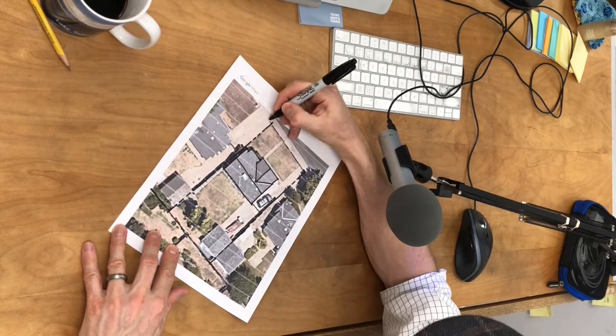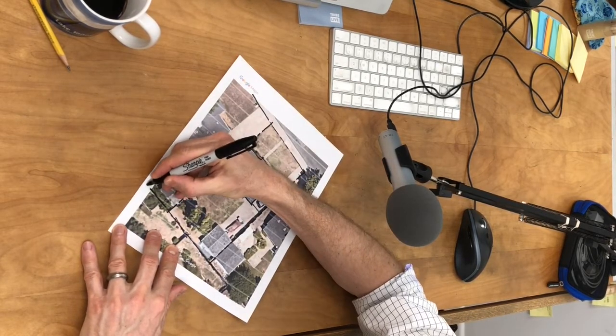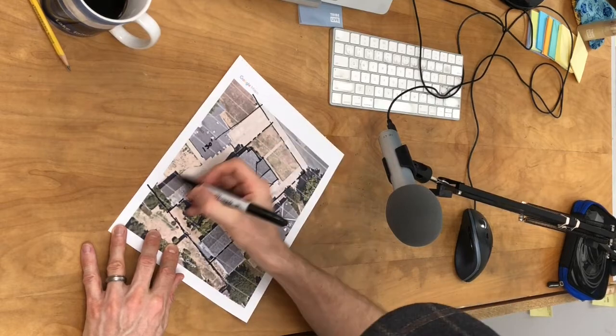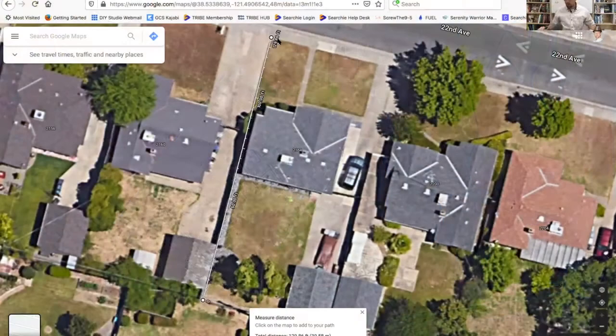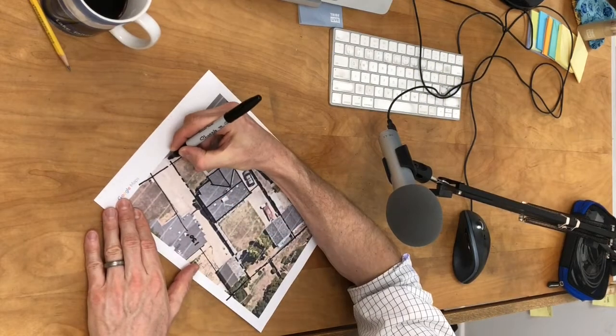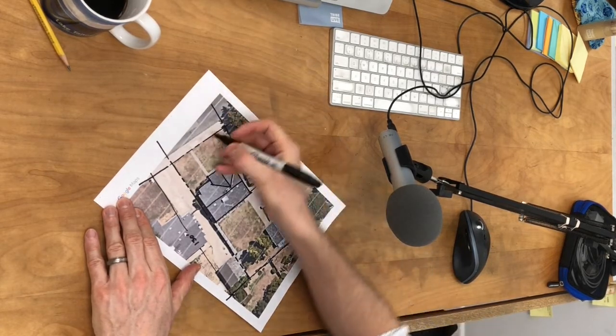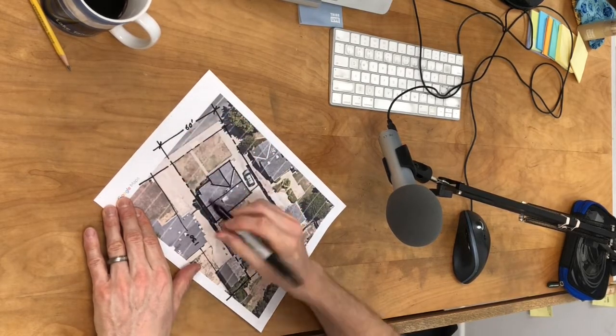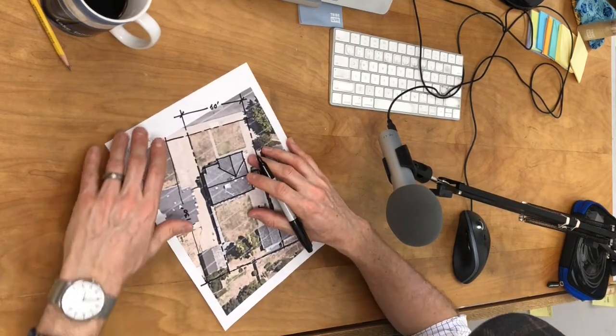So we'll take our markup sheet and do a dimension off of that. I'm going to give myself some extra space - we'll say 130 feet with a tick mark, and give myself some extra space to add some smaller dimensions underneath. We'll do the same for the width up here, getting to the corner of the property. I can see the boundary between the two properties pretty well, and that's close enough to 60 feet. So at the top we'll say this is 60 feet coming across there, and again I've left a little room underneath for smaller dimensions.